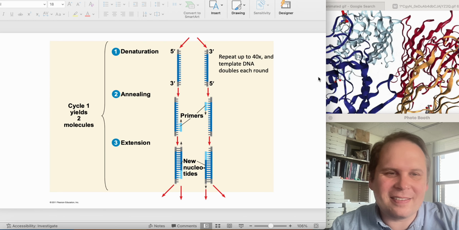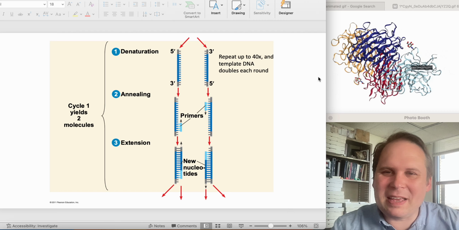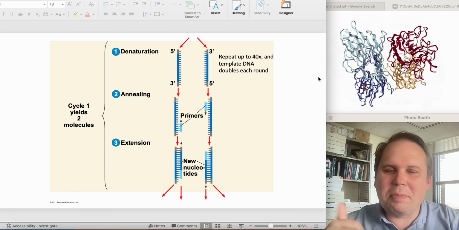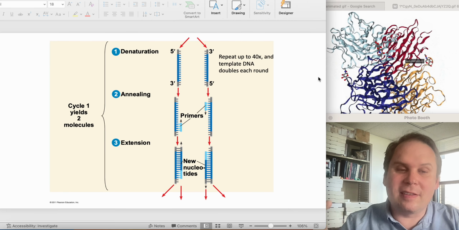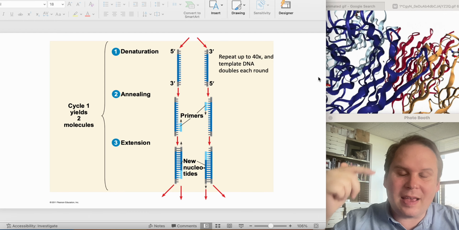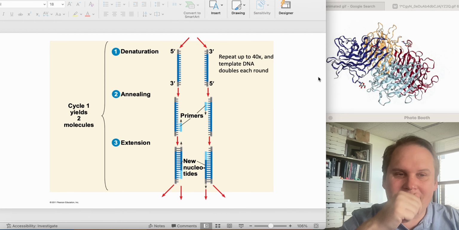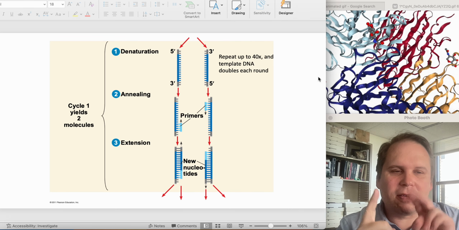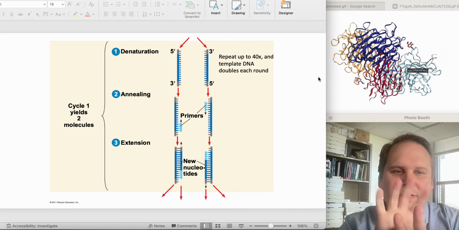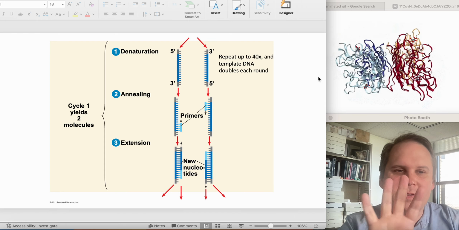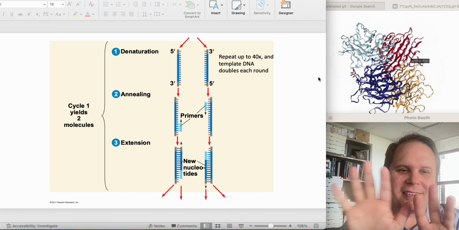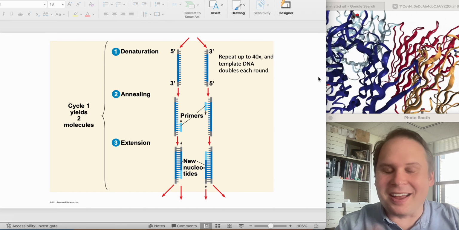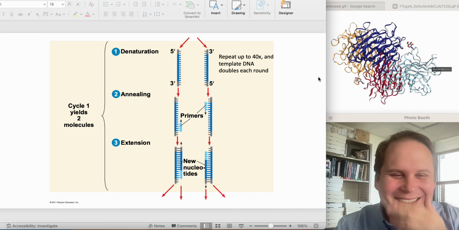And let's show you the second slide, which is just summing it all up. So PCR is polymerase chain reaction. So the chain reaction is that you do those 3 steps, denature, anneal, extend, over and over and over again. So the first round, you'll take 1 strand and you turn it into 2. Second round, you take 2 strands, you turn it into 4. Third round, you're going to take 4 strands, you're going to turn them into 8, etc. I'm out of fingers, but you get the idea.